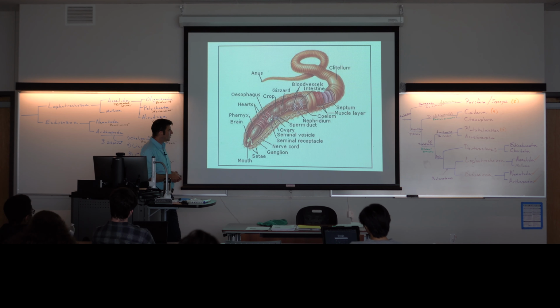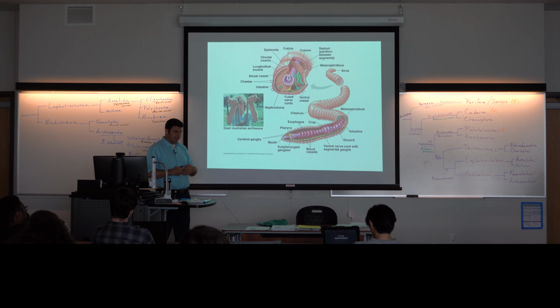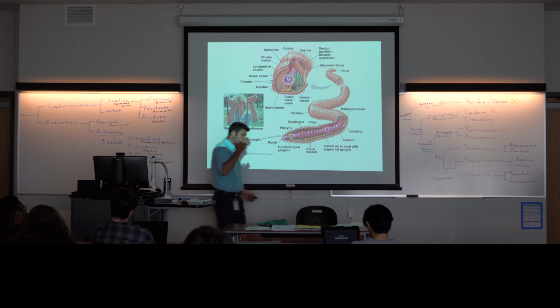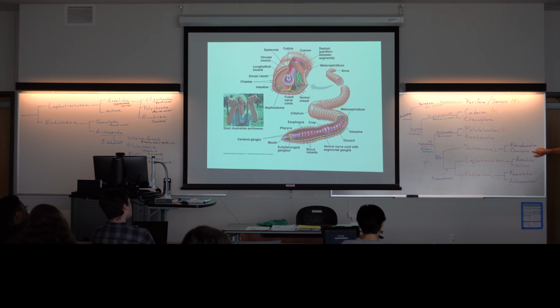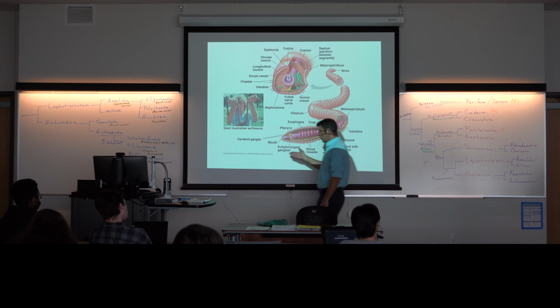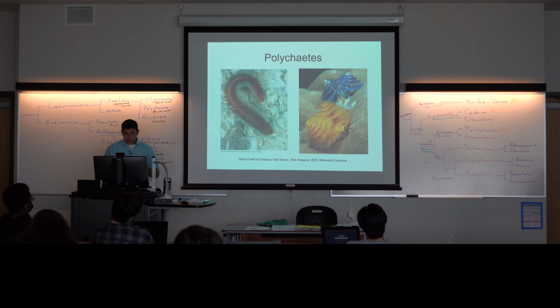The other thing to note here that is noteworthy, I'll go back to this picture. Annelids are going to have their nerve cord run down the ventral side of their body. That's weird because we know that our nerve cord runs down the dorsal side of the body, which seems familiar to us, but that's going to be a characteristic unique to chordates, that their nerve cord runs down the dorsal side of the body. Everything else that we're going to see, like these annelids, they have this nerve cord that runs down the ventral side of the body. Okay, so I'll jump over that. We'll leave internal structures for our lab report on Wednesday.